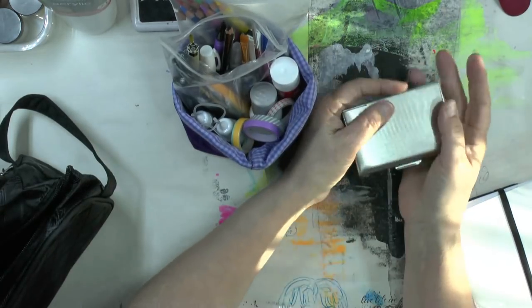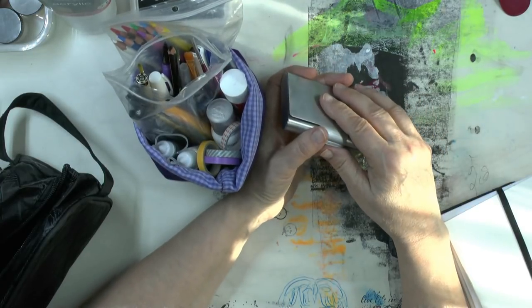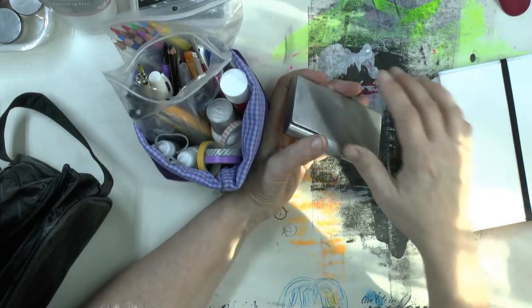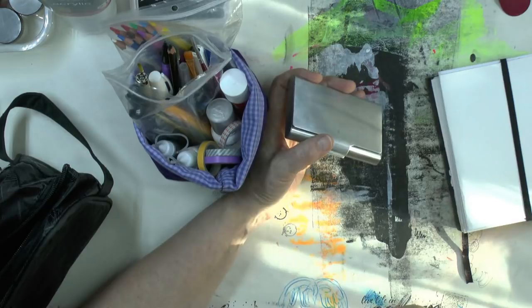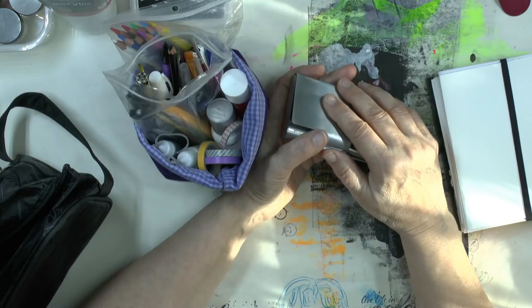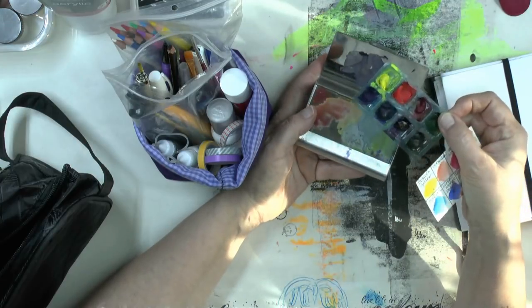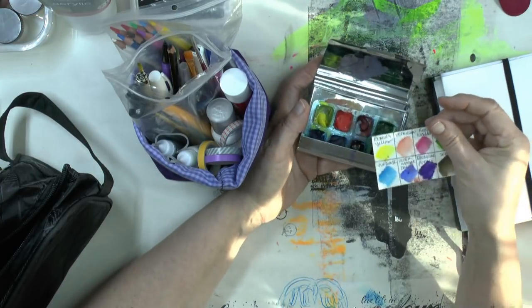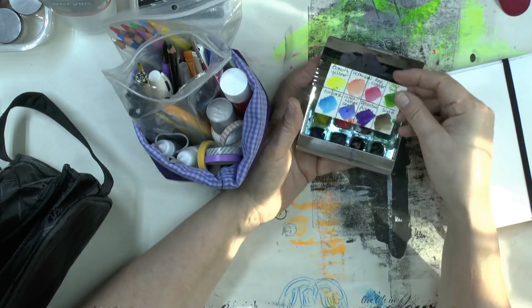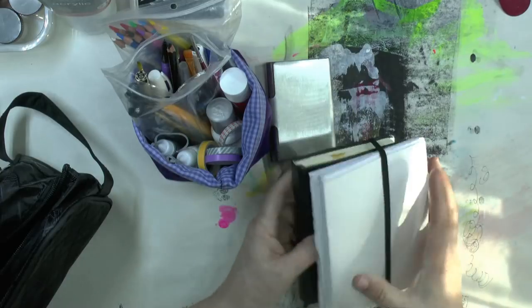My mini watercolor palette I got a few years ago. I won something from Gina Arns, she had a giveaway, I guess. I'm not sure what it was, but I got this. She made this tiny watercolor palette with examples. So I'm taking that with me. It's very handy.